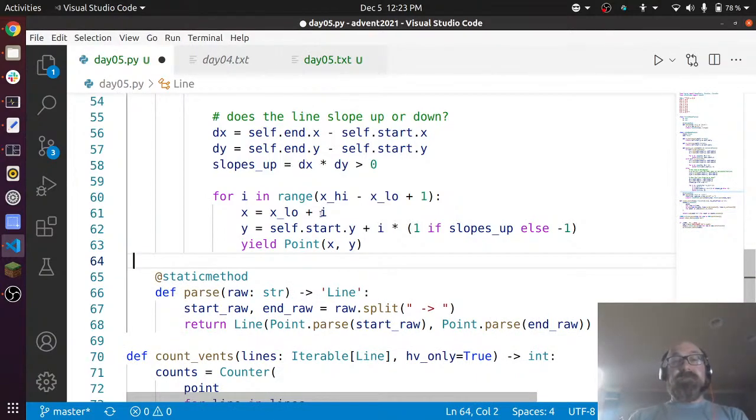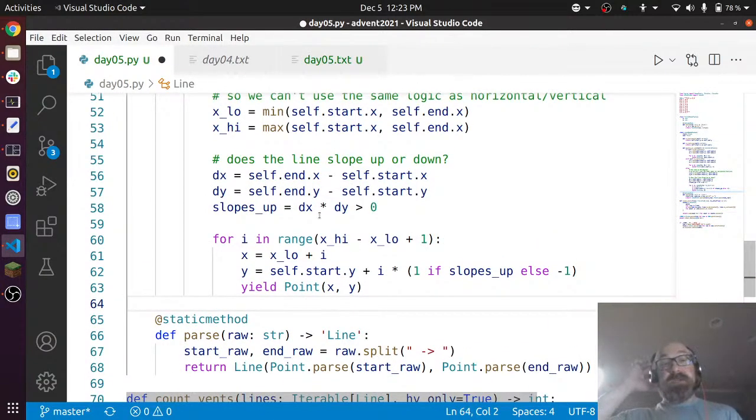Okay, so let's think about what I did here. As I said, I need to go x high minus x low plus 1.